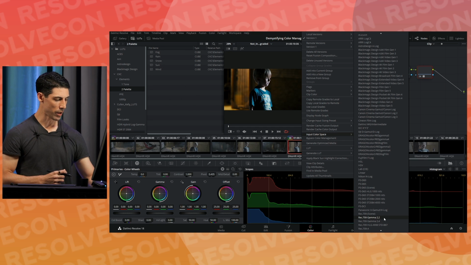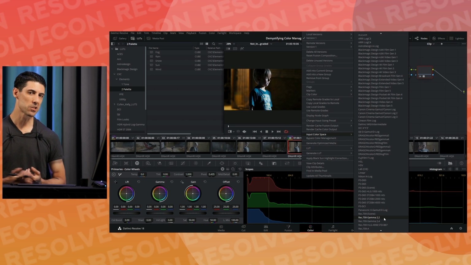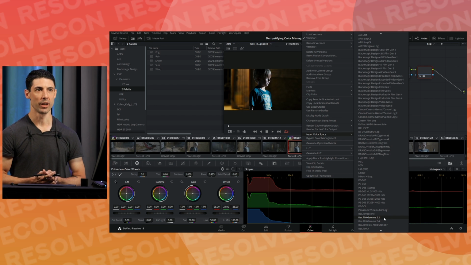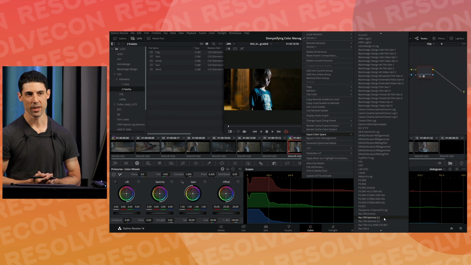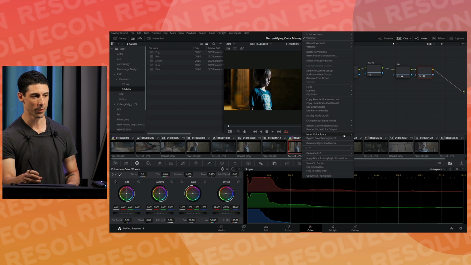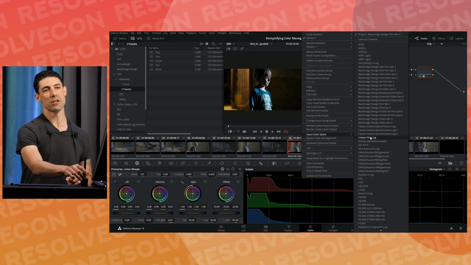Last couple of questions that I'm going to answer for myself that hopefully are useful to you guys as well. What if my color space isn't supported? Like, what if I have a DJI that shoots in a particular color space, but I don't see it in this drop-down menu here? That's another real problem. And here's the deal, guys.